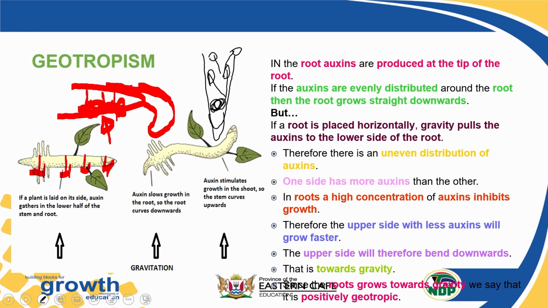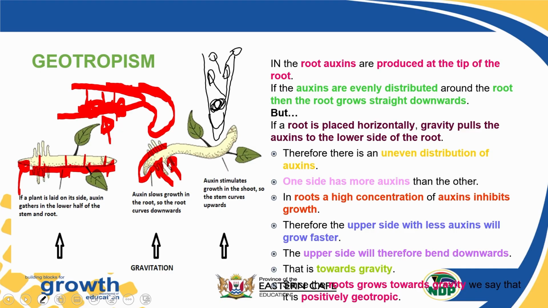But now if you concentrate on the whole plant as it is displayed here, we have said that this whole plant is put horizontally on the ground, and therefore the auxins will move to the lower side of this plant. So we have a high concentration of auxins on the lower side. On this side of the root, where auxins are concentrated, the root will not grow, but it will grow from this side, which will cause the bending reaction that we see on the part of the plant on my right-hand side here, because auxins in a root inhibit what? Growth.